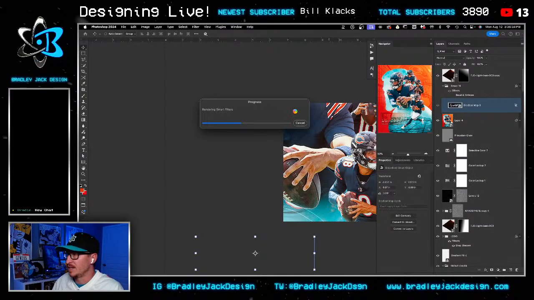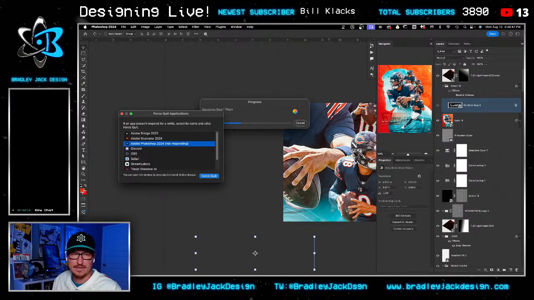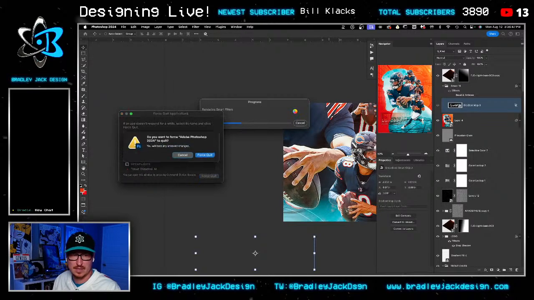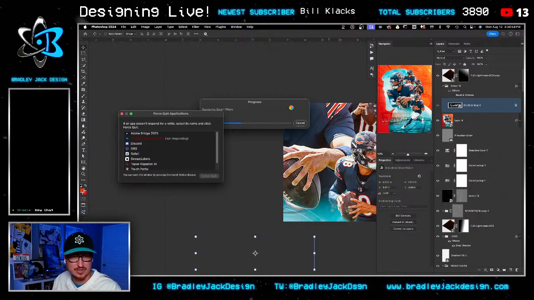I feel like Photoshop might have broken. Yeah, Photoshop broke. Good thing I know that you can do this. You say do not respond, and then it kind of works sometimes. Let's get rid of Illustrator. Let's get rid of Bridge.